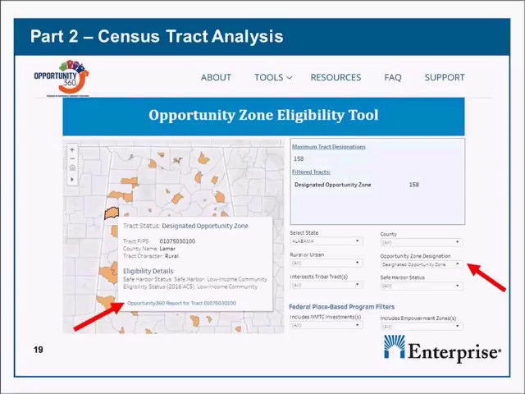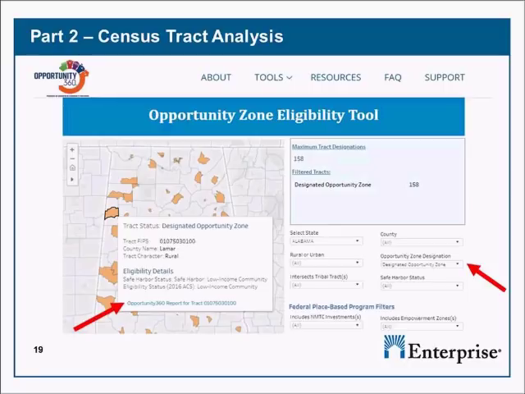So all the other states, DC, and territories are included, although we don't have some of the territories in the tool where some of the other data that we're using isn't available. So you can feel free to access the tool via the opportunity360.org website or from the Enterprise Opportunity Zones resource page to take a look at these new designations and what some of their characteristics look like.